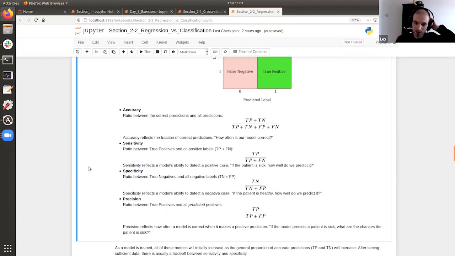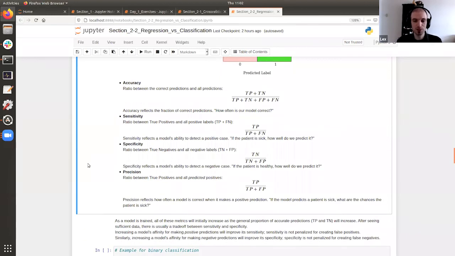There's also sensitivity, which is the ratio of true positives and all positive labels. So true positives over true positives and false negatives. So these are all the ones that have a label value of 1. Our sensitivity reflects a model's ability to detect a positive case. It answers the question, if the patient is sick, how well do we predict it?